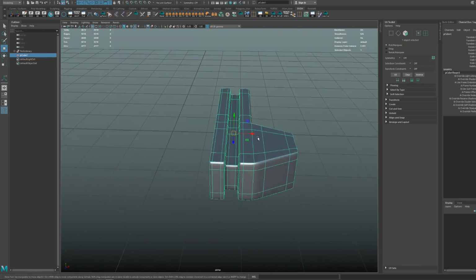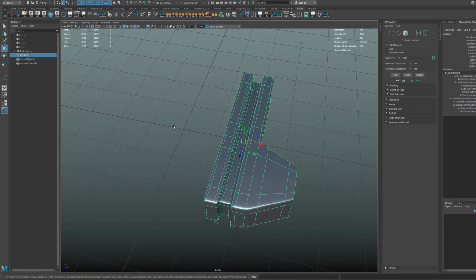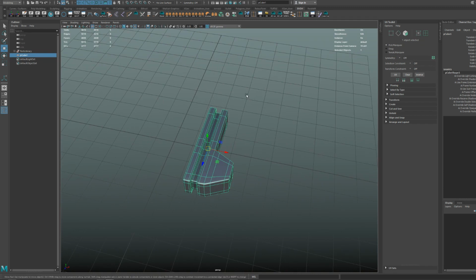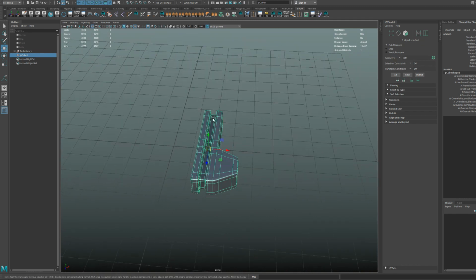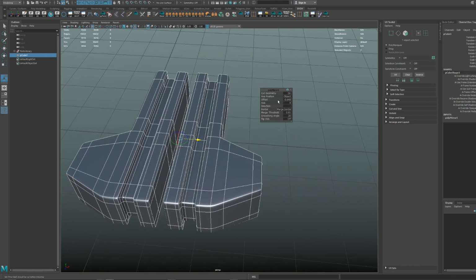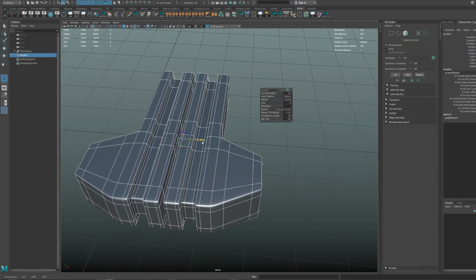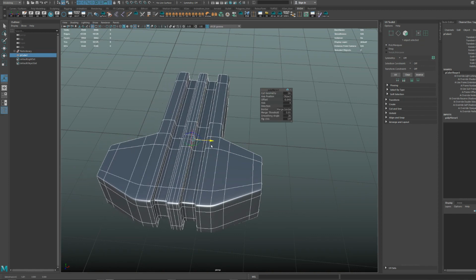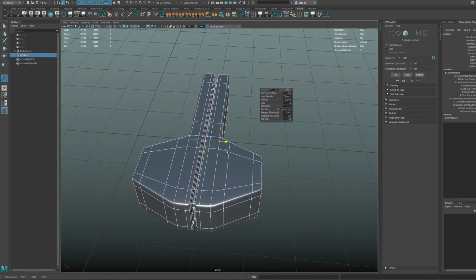So this guy isn't zeroed out. He's not in the center of the world, doesn't really matter, so I want to mirror in the -X. You get this lovely context menu and this manipulator, and cut geometry is on, which means it'll beautifully merge like that. It's just a fantastic tool.